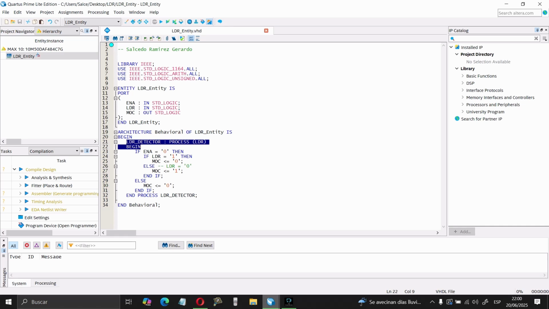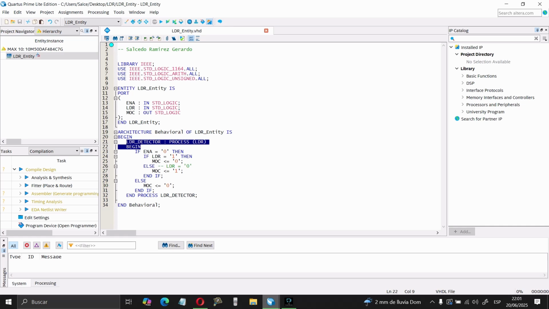If the light level is 1, that means there is light, and in that case the light bulb is turned off, so the output MOC SIG is set to 0. Otherwise, else, if light is 0, it is dark or poorly lit. Then the system responds by turning on the light bulb, assigning 1 to the MOC SIG output.